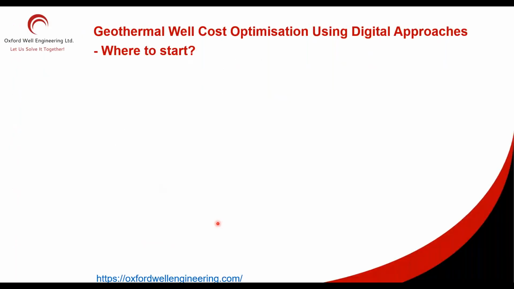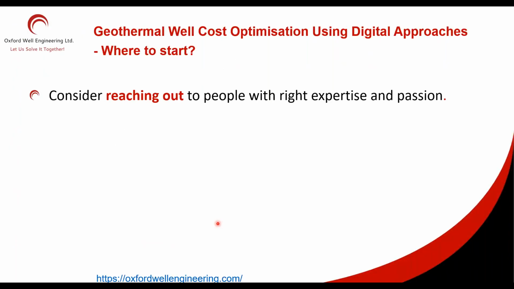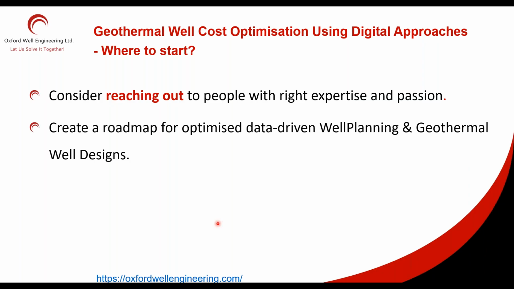Okay. So where to start? The last slide. Consider reaching out to people with the right expertise and passion. You cannot get anything done if you are swimming in the same soup, dealing with the same people, same technologies. You are actually isolating yourself from the connections and the solutions. Better to reach out to people with diversified expertise and, of course, the passion.